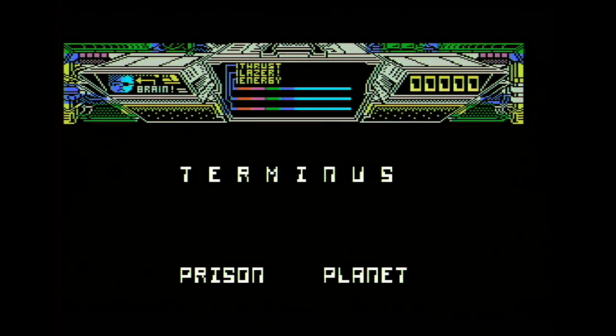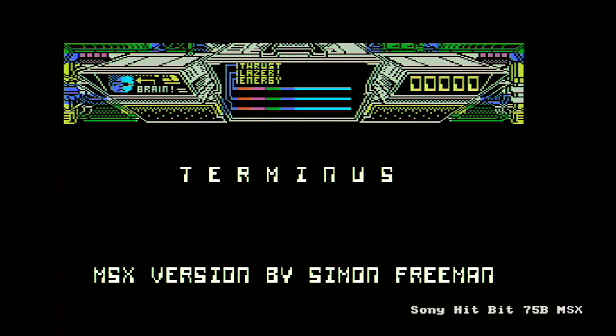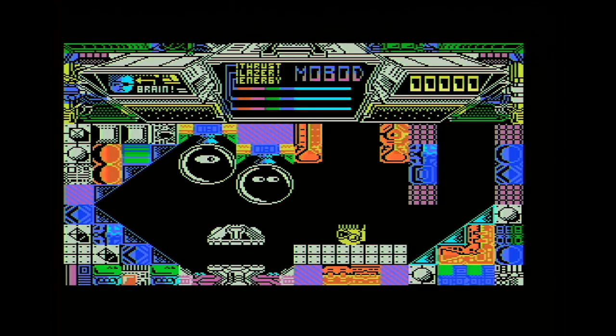Over to the MSX, and this one's by Simon Freeman, who also did the Amstrad version. Interesting to see if this looks similar to the Spectrum. Certainly with the teleportation screen, it looks very similar. So I'm going to start off with Mobot again. And yeah, it looks very similar to the Spectrum version.